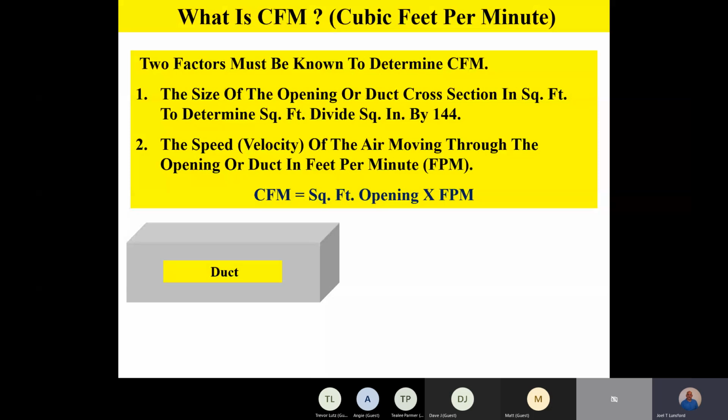Now I'm going to caution everybody, or I'm going to ask you to do a couple things. If this is a return grill with a filter in it, take the filter out and do all your readings and mark it down. In our example, it's 1525. And then put the filter back in and do it again to see how much loss you're going to have going across the filter. And it'll shock you sometimes, especially with these pleated filters that homeowners stick in their return grill. It'll shock you how much airflow loss you have with that pleated filter in there.